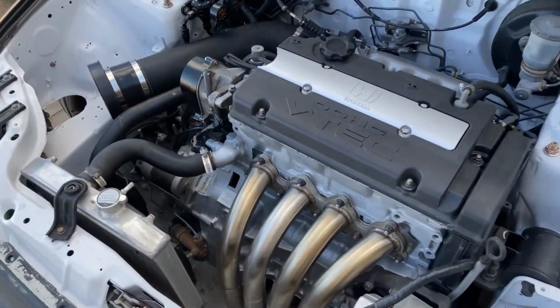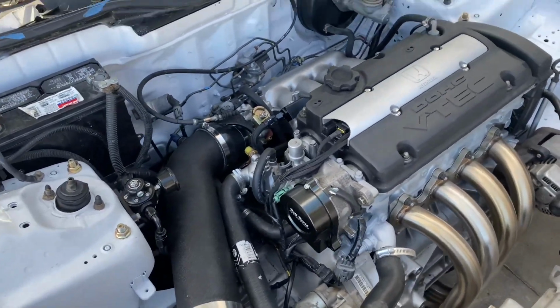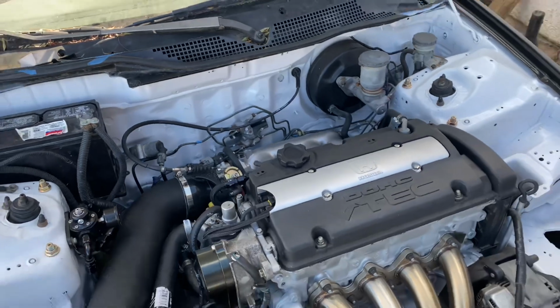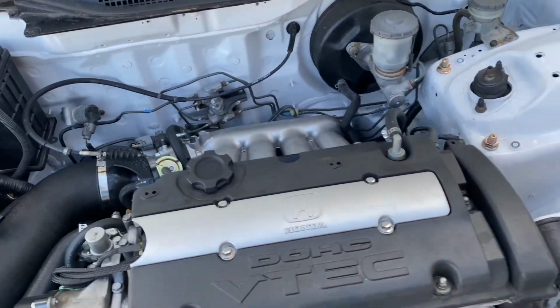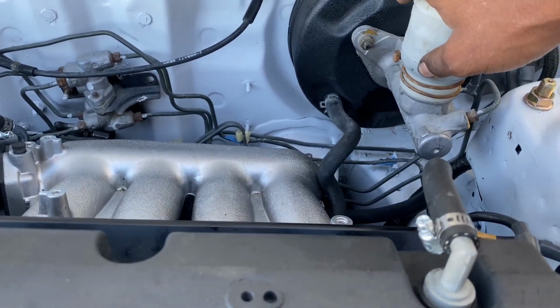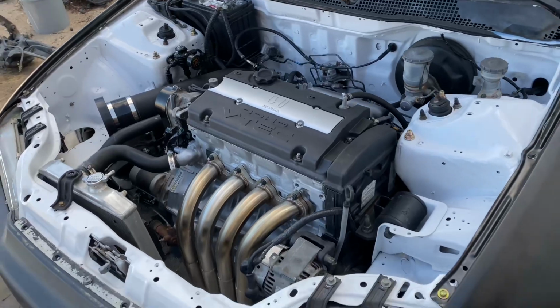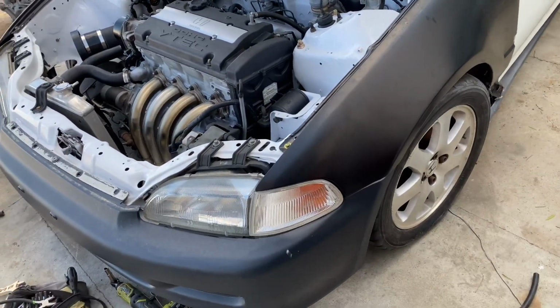As far as everything else, it's pretty much running good. I still have a few more things I've got to do. I was going to take it for a little test drive right now, but the brakes are leaking, so I can't get a good bleed out of them. So I've got to replace this master cylinder, and then we'll be able to take it back out. The wheels are back on and everything.